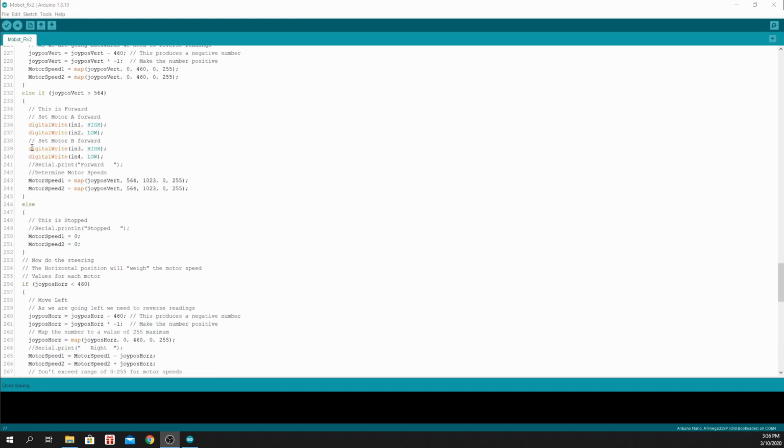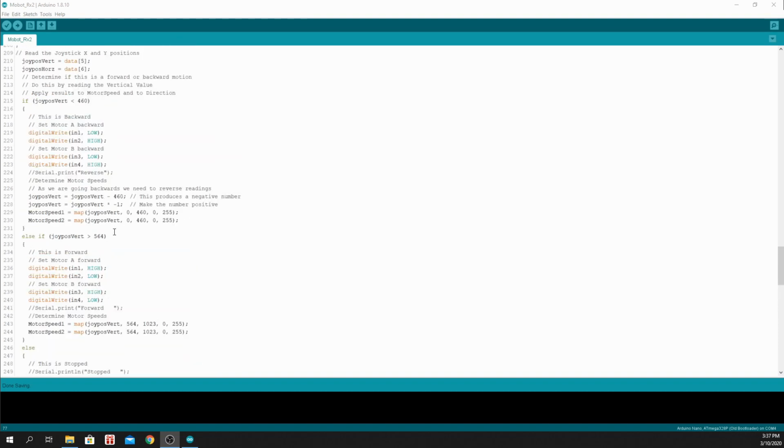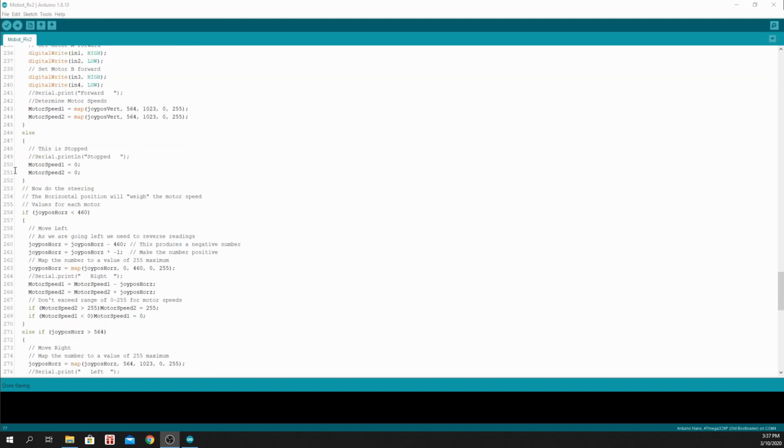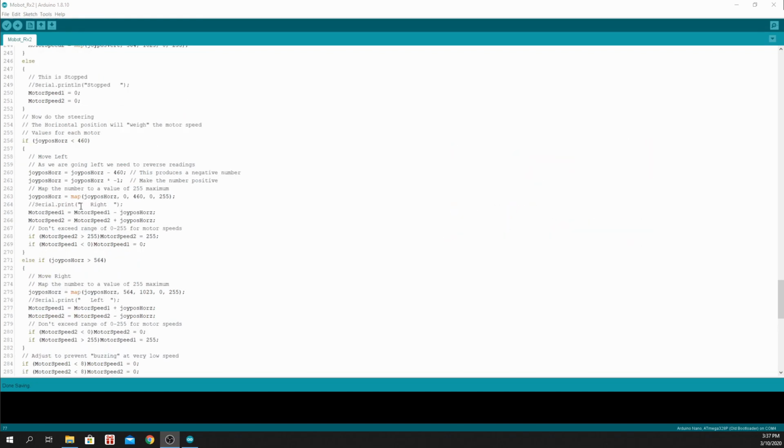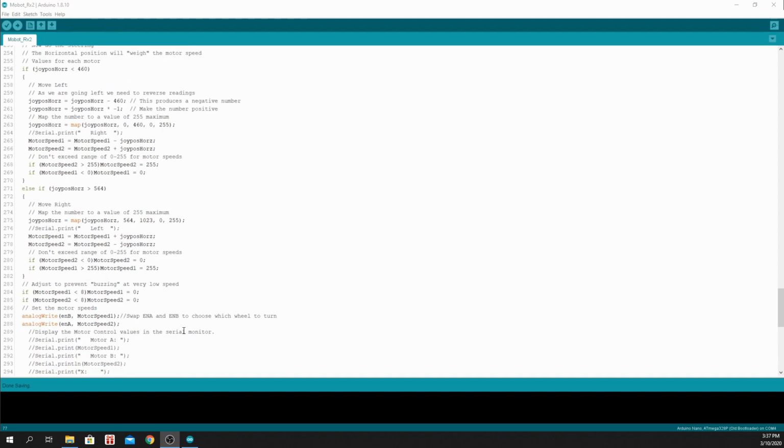Else, if the value is in between 461 and 563, the motor will not move. This part enables the motor enables to control the motors to move left and right.